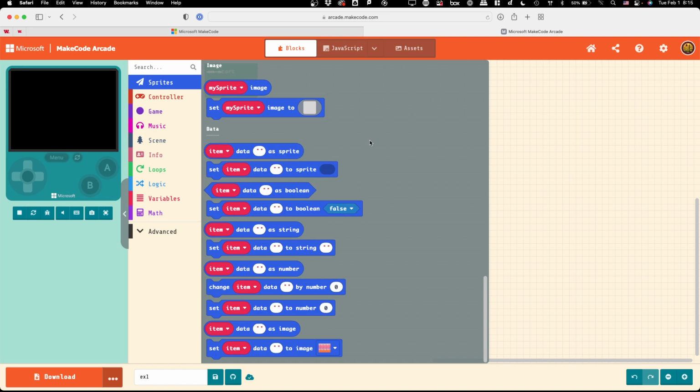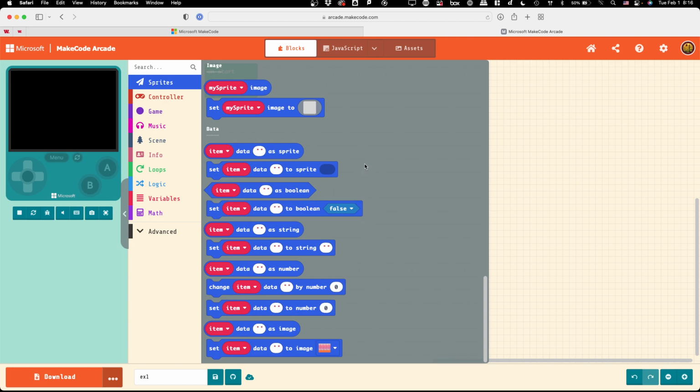Obviously it can't be X or Y because we've already used those, but it could be like sprite health or enemy health or something like that. And then each enemy could have its own unique amount of health. You'll notice that there's a whole bunch of them, but they're kind of all duplicates of each other.